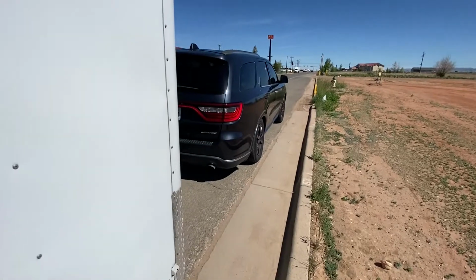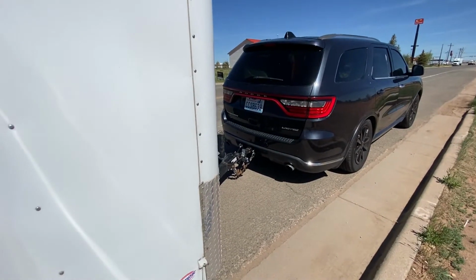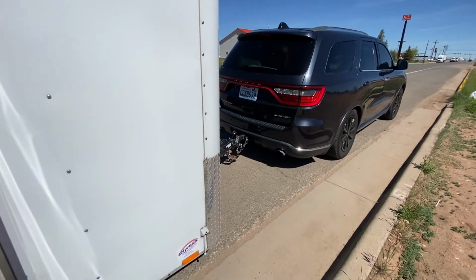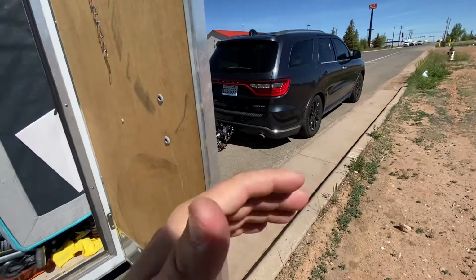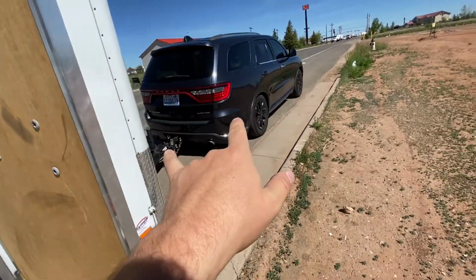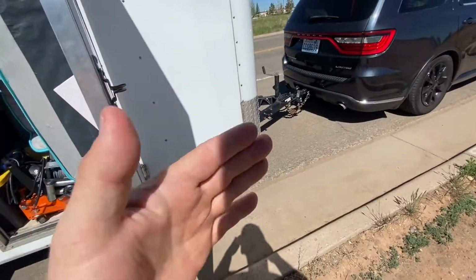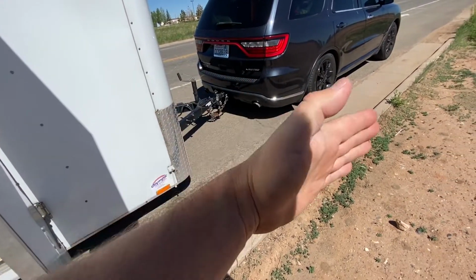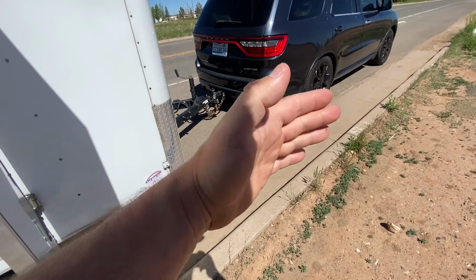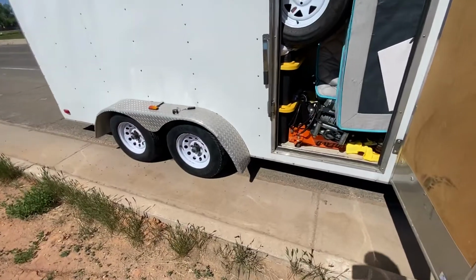So like I said, the sway bar really helps on the freeway. If you got semi trucks passing you, or a larger car passes you, you can just feel the whole trailer sway. But with the bar, basically the Durango acts kind of solid, the same one piece with the trailer as well. So the whole thing can shake, if there's any sway, and it's a lot more controllable and not as scary, so a lot safer.